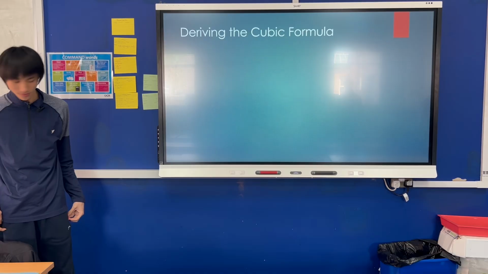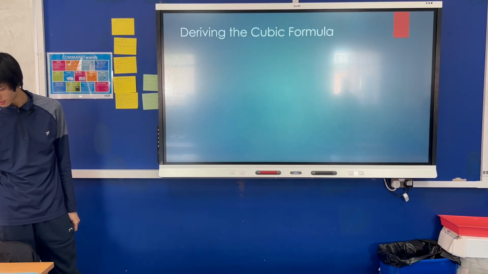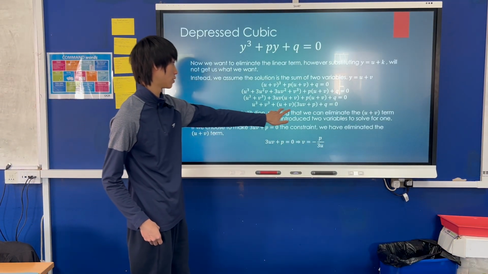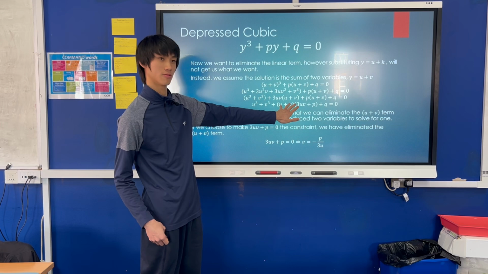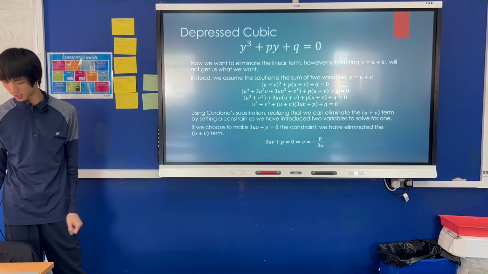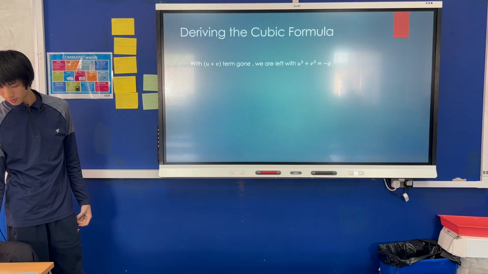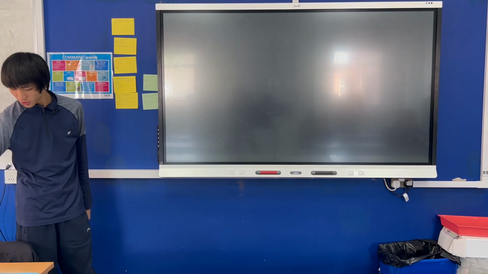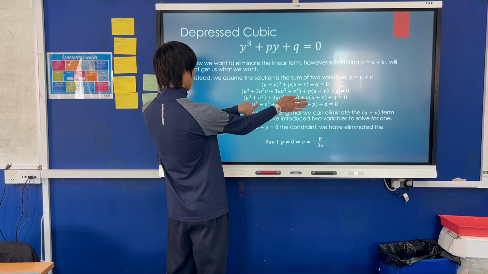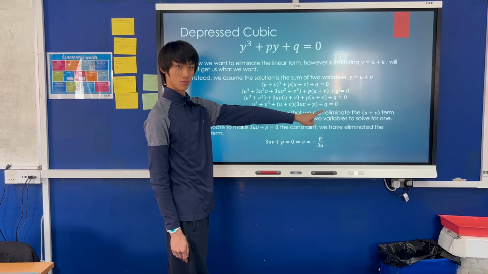But that's an interesting thought. We'll come back to where the complex roots are after we do this, if we have time. So what he did is to do that, and we substitute in y equals u plus v. We have this equation where we want this to be 0, so we remove this term. That's what he wants to do. And let's see what that leads to, right? So if we put that back in, we remove the u plus v term from here. If we remove this term, we're left with u cubed plus v cubed equals negative q, right?